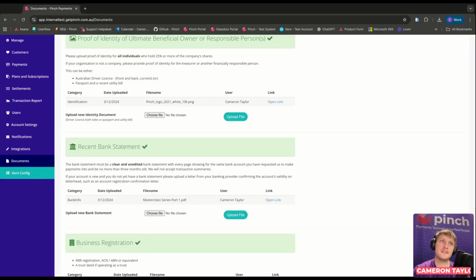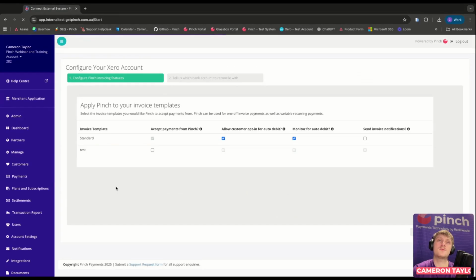In this case, this would be Xero, but if you're using MYOB or QuickBooks, that will appear here. If I click into this, this is where you manage how Pinch behaves with your Xero branding theme and whether Pinch is applied, allowing clients to opt in or automatically charging people on via pre-approvals on that branding theme. For QuickBooks and MYOB, unfortunately, this isn't a configuration option, and it's either all on or all off. But for Xero users, you do have the ability to set up multiple different themes and decide whether Pinch is your default gateway or not.